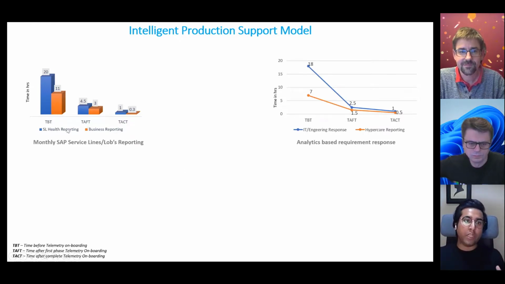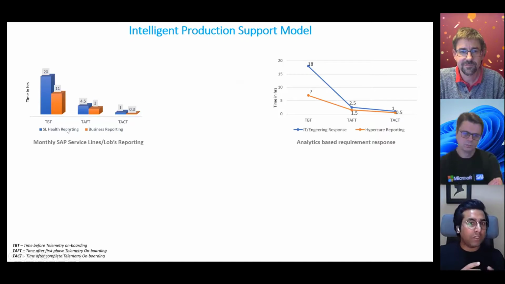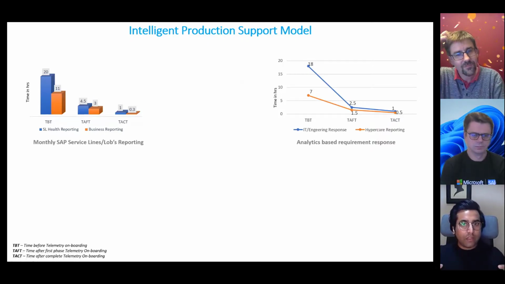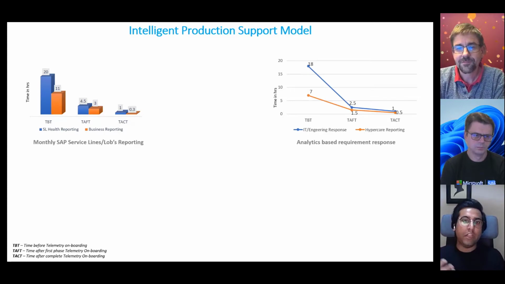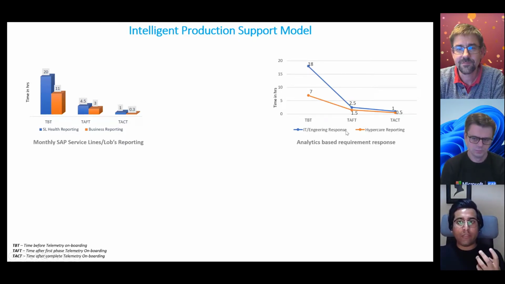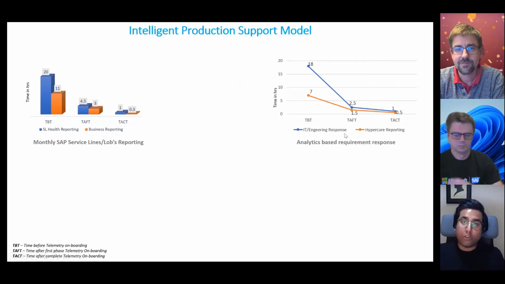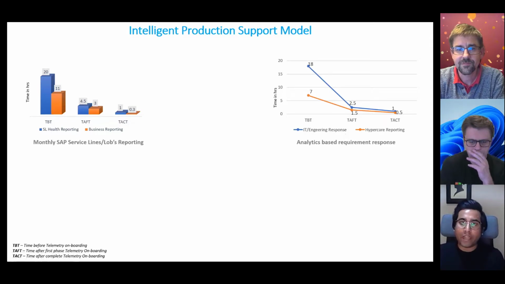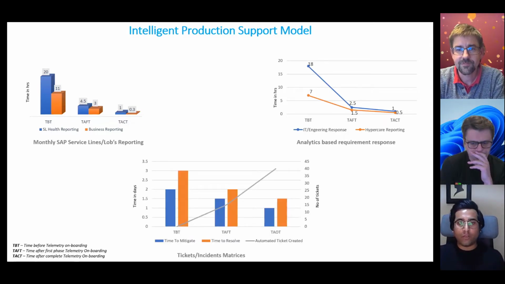So the service line health reporting earlier was taking something like 20 hours. Now this is done in less than an hour because you can dynamically build information from the dashboard and no need to get your hands dirty and dig out things in SAP. One of the major things that any SAP project across the world has is hypercare reporting. Basically, when your projects went live and at any point of time for any migration or onboarding or for new projects, a lot of information is required from the IT and engineering side. Telemetry provides the answer for all of that.